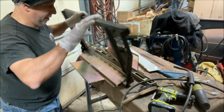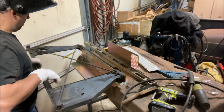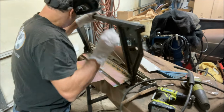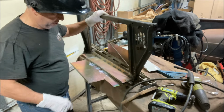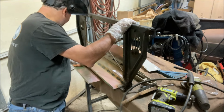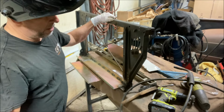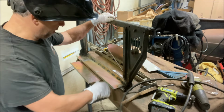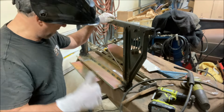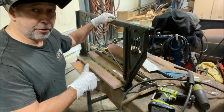That's strong enough that I can get rid of the cross bracing and this lower bar if I want to. For sure, I'm going to get rid of the cross brace, just to get room for the transmission cooler. At least that's how I think it's going to work out. So we'll put this in the truck next, get a fitment check on the radiator and see if the condenser can fit in here with it. And if it can, fantastic. If not, we'll make something else work. But this will definitely work for the radiator.